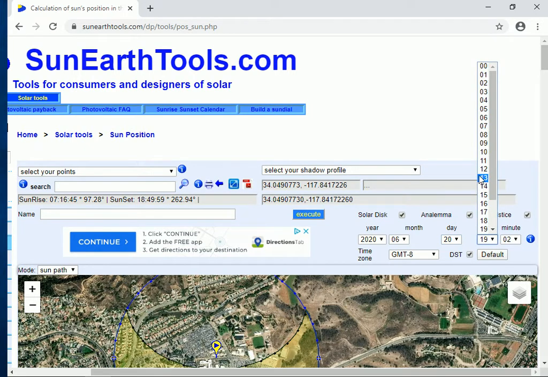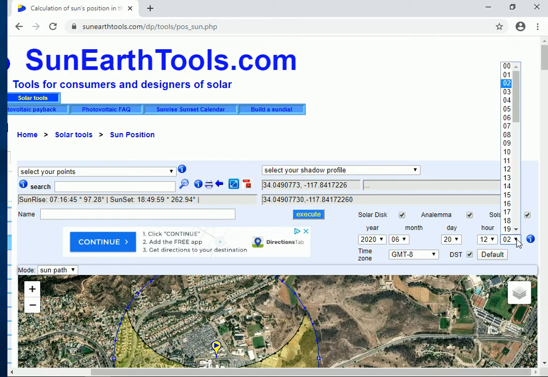It was like at 2 p.m., almost 2:45. No, I'm up here. At what time do I want that angle? At noon, right? I want that angle at noon with 00 minutes. Exactly at noon.